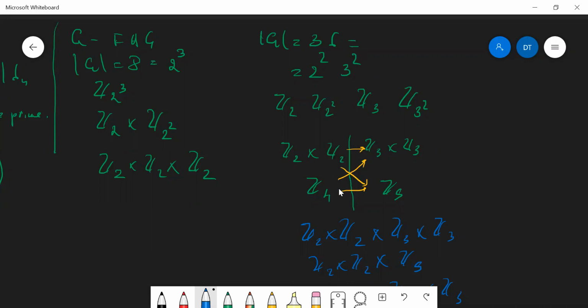And then we took all the pairs from these cases. So if we had any other prime here, then we would need to list all the options for the remaining prime, and then take all possible combinations between all the cases, like 2 possibilities here, 2 here, and for example 3 possibilities here. Then we have 2 times 2 times 3 options, and so on. So that's how it works.